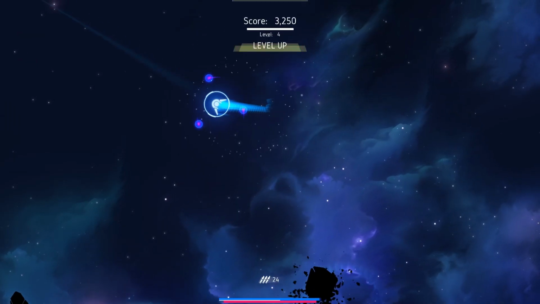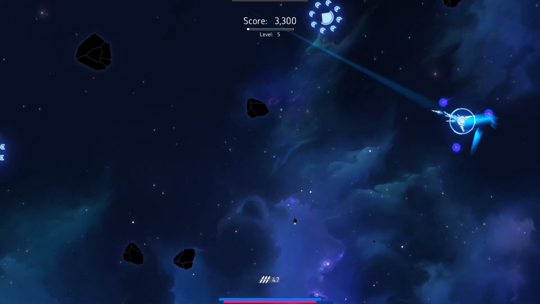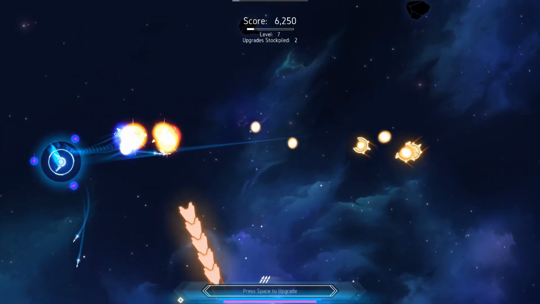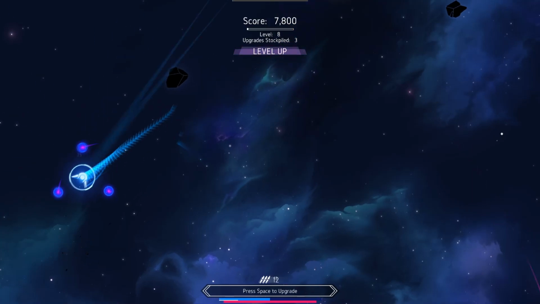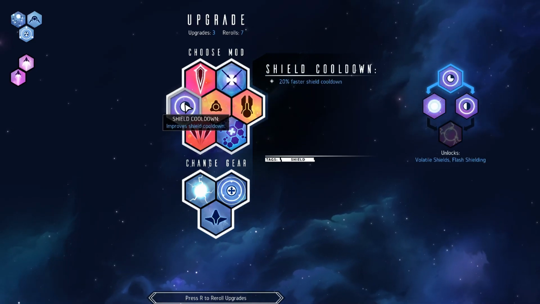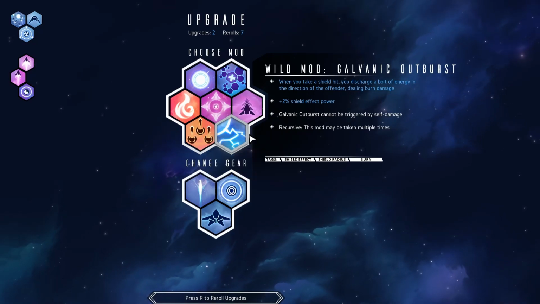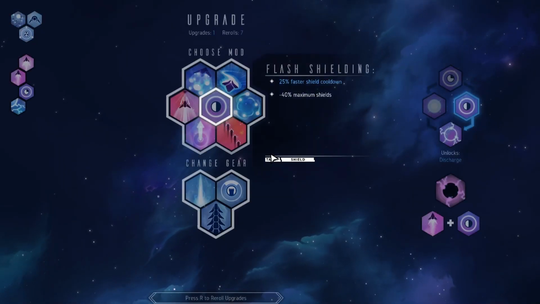Let's focus on what we know we want right now. And what will give us a little more damage. Then we can do the rest. Always nice to get a bit of a convoy here early on. More experience rerolls, what have ye. Blast radius, not sure we want that. We do want the faster shield cooldown though. Do we want the galvanic or volatile? I do like better shield effect power. Is there anything else we really want? Let's just take the galvanic because it's a wild mod.